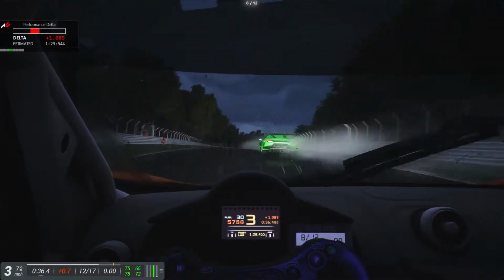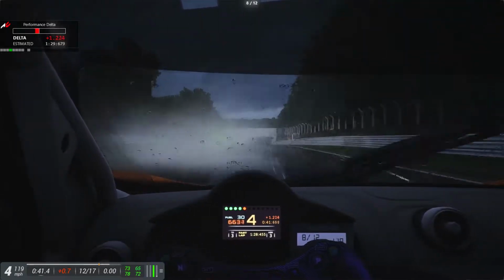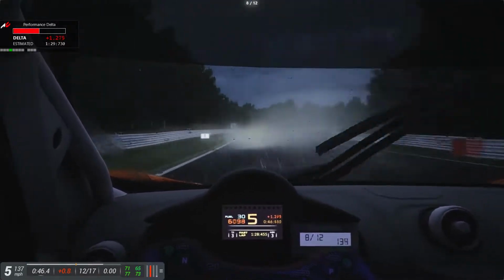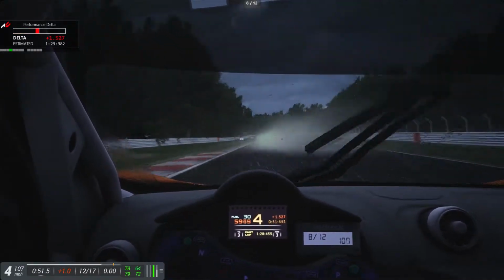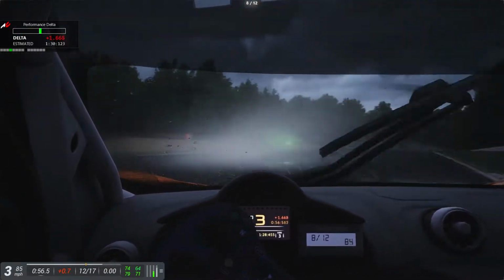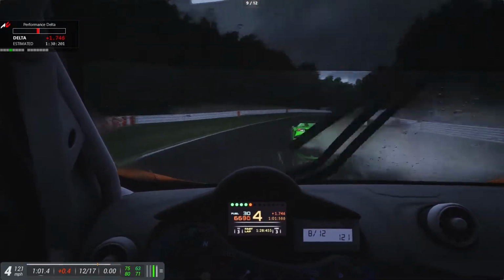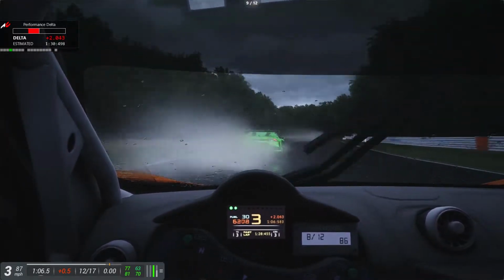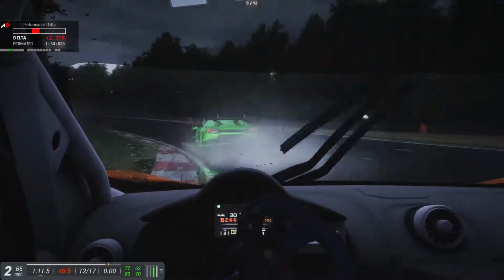I think the thunderstorm has started. What do you think? Lighting also does make a difference. There you go. Look, lights off, lights on. So you can see that. See, I cannot even see the corners. I could barely see brake markers, and the apex of the corner is very, very difficult to see, as is the exit. So I do need to get past this Lamborghini somehow. Okay, that was blind there.